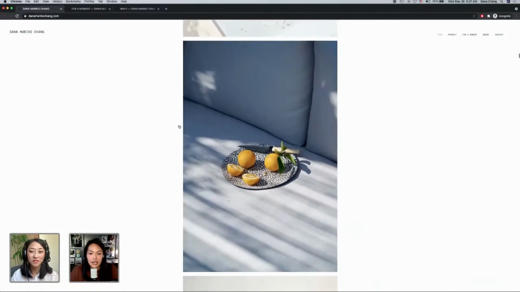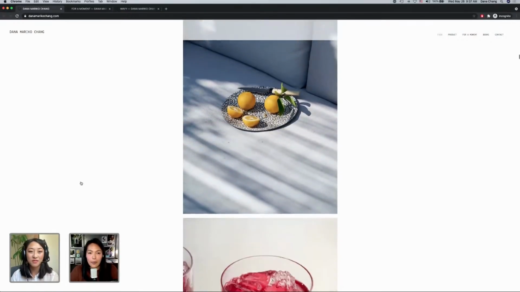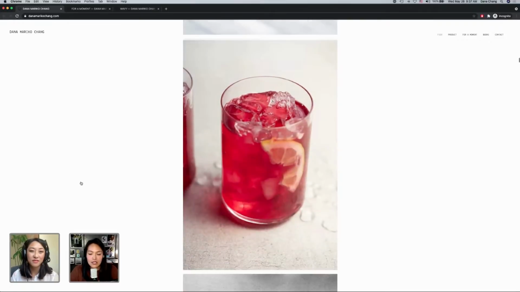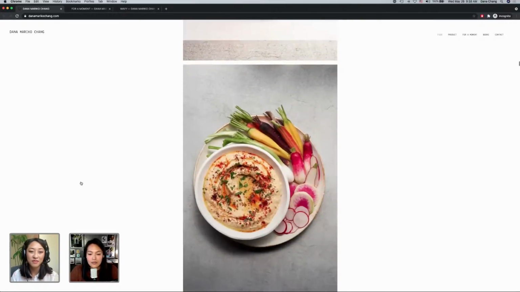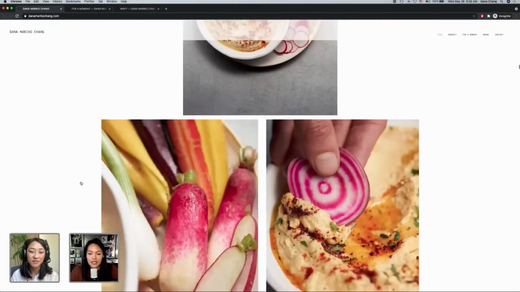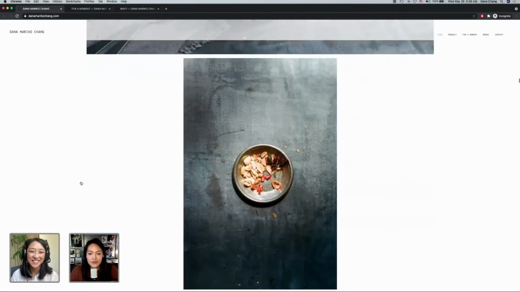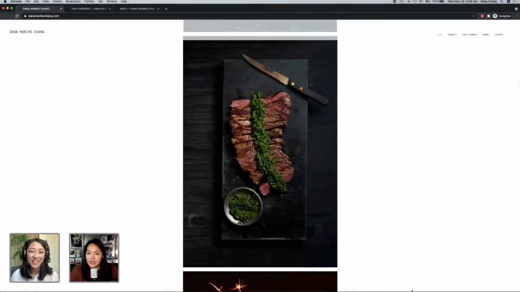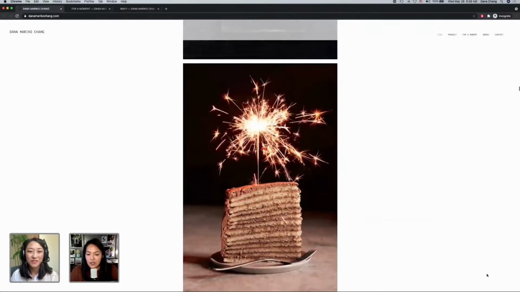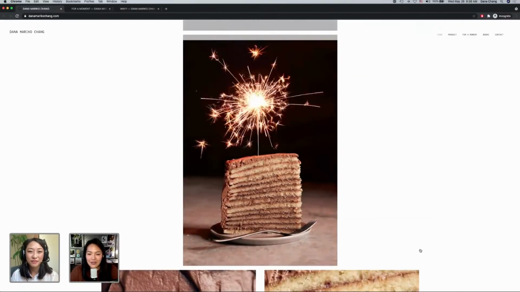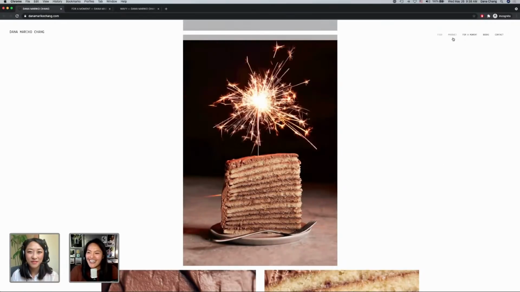But I love anything that has this shadow play. That's one of my favorite images. It's really all just about making food look as colorful, enticing, delicious as possible. So that's a good idea of my food photography. It felt dangerous to shoot this one.